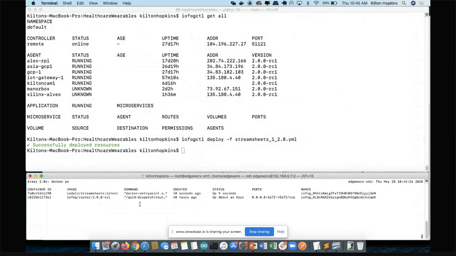Now, the important thing to note is this compute box is in my home office. It's behind NAT layers and firewall layers. Normally, you wouldn't be able to execute commands like this unless you are with that same box on the network or you have a VPN or whatever. But if I wanted to, I could give any of you who are watching the authority to administer this edge compute network with me. And then you could do the same thing that I just did from no matter where you are on the planet, as long as you have the credentials to work with my edge compute network.